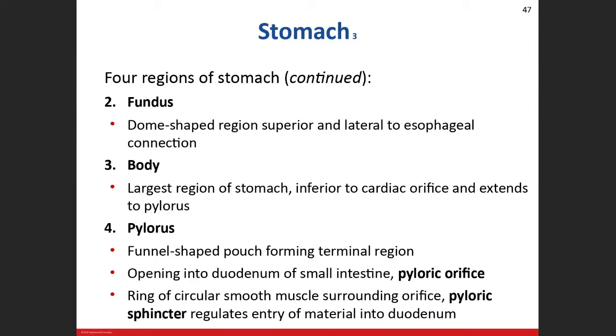So in the pylorus, again, to prevent the passage of material from leaving the stomach, because when the bolus enters into the stomach, we start to mix it up with some of the gastric secretions. And at that point, we rename that food material, we call it chyme, right? And so we're going to be mixing that food material up with some of the digestive enzymes that are going to help to break it down. We'll talk more about that in the lecture portion, about which enzymes specifically we'll find there.